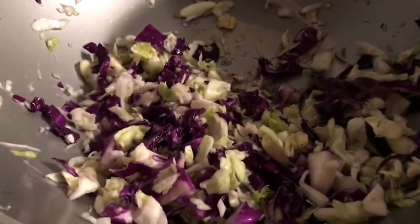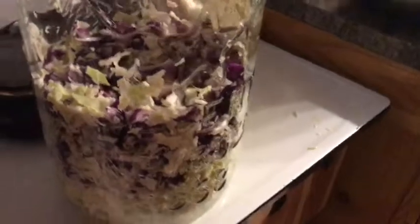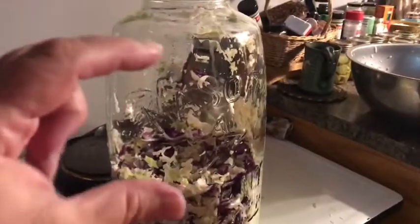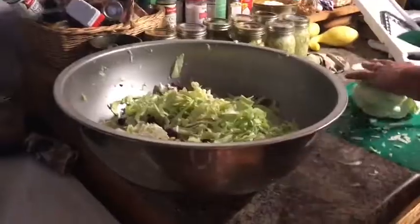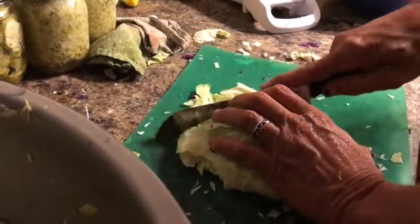We started mixing in some of that red cabbage - oh, that looks so pretty! I started putting some of that in the jar. I wasn't sure it was going to fill up this jar, but that's just half - so another half and it'll be just about right. It'll probably come up to the rim. Lee's putting more in there, chopping it pretty much one way and then the other with the go knife.